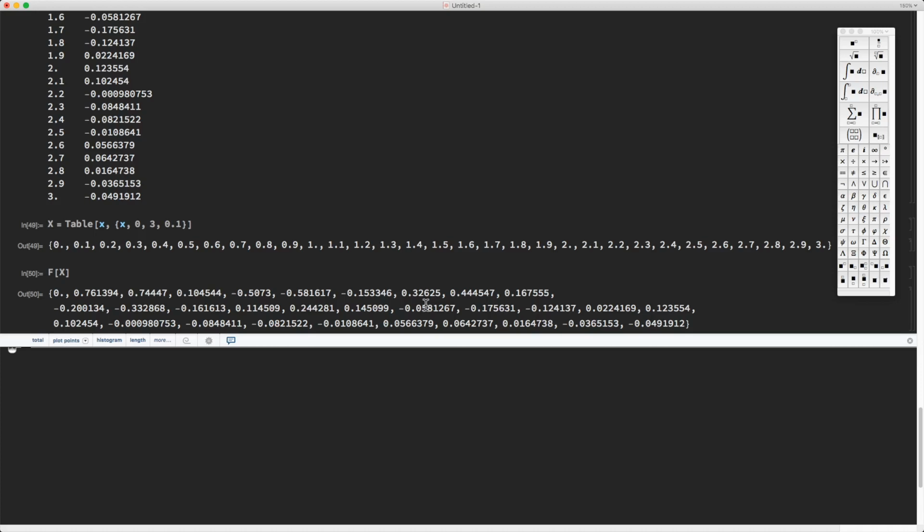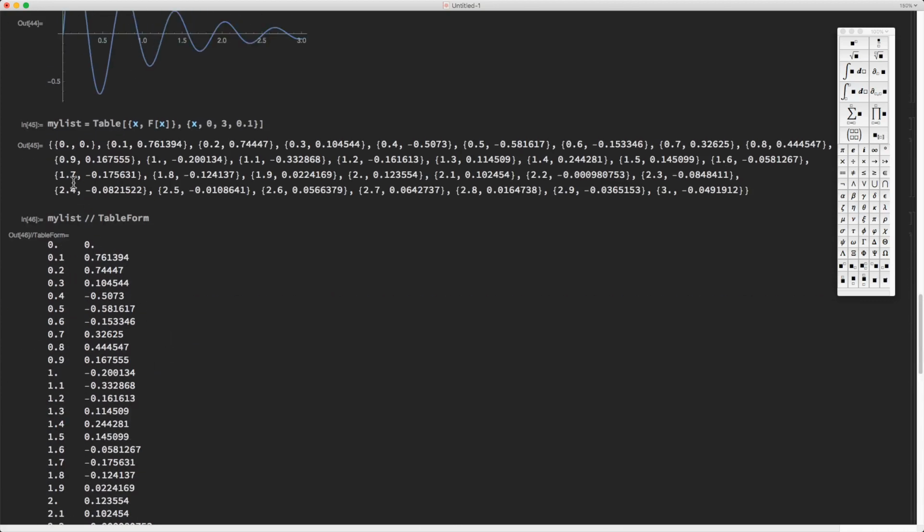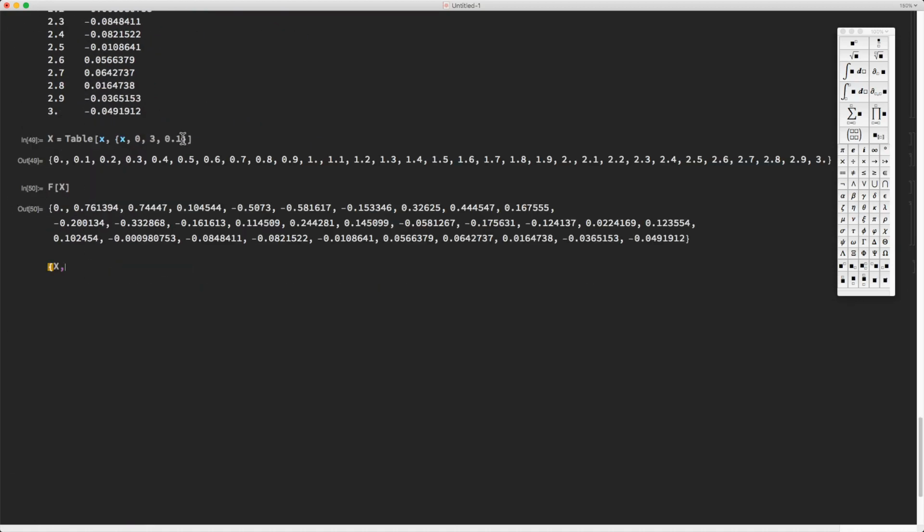So now the question is, if I have a list of the x points and a list of the f of x points, how can I combine them into a bunch of pairs? Basically you could do it with a Table command like before, but I'm trying to do it in a different way that doesn't involve the Table command, and that can be more efficiently evaluated, as we'll see in the future.